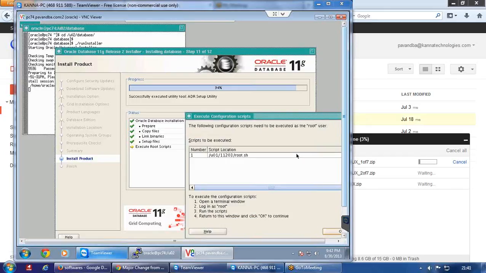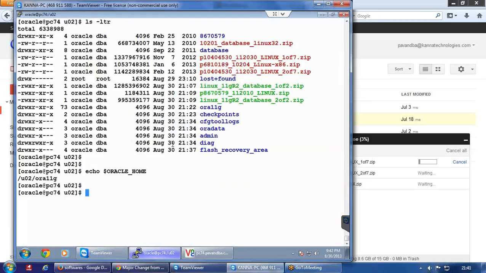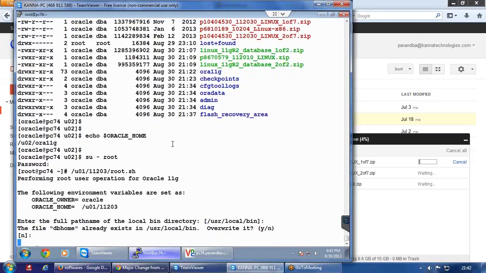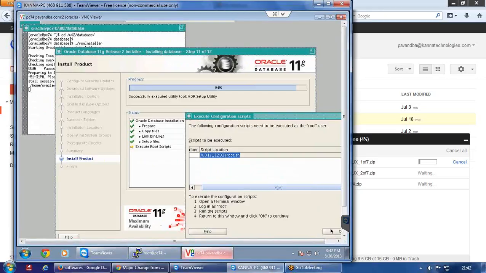Okay, so the 11.2.0.3 installation got completed, and we need to execute root.sh here. Done.